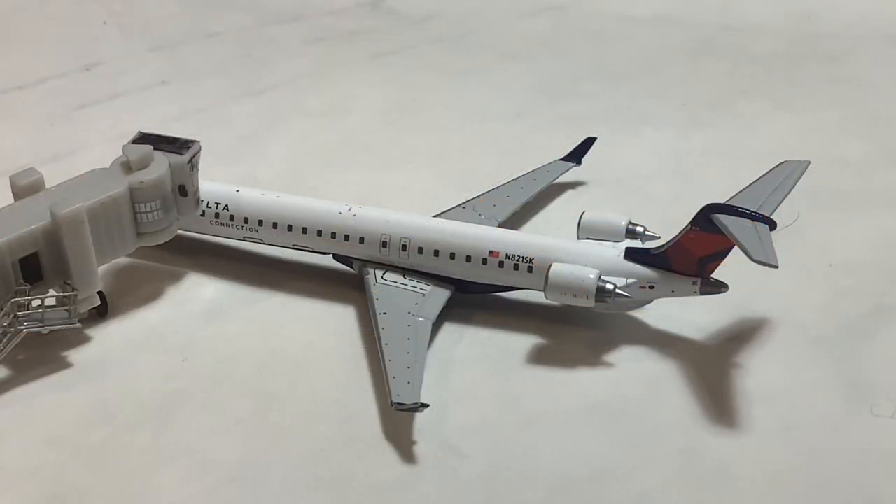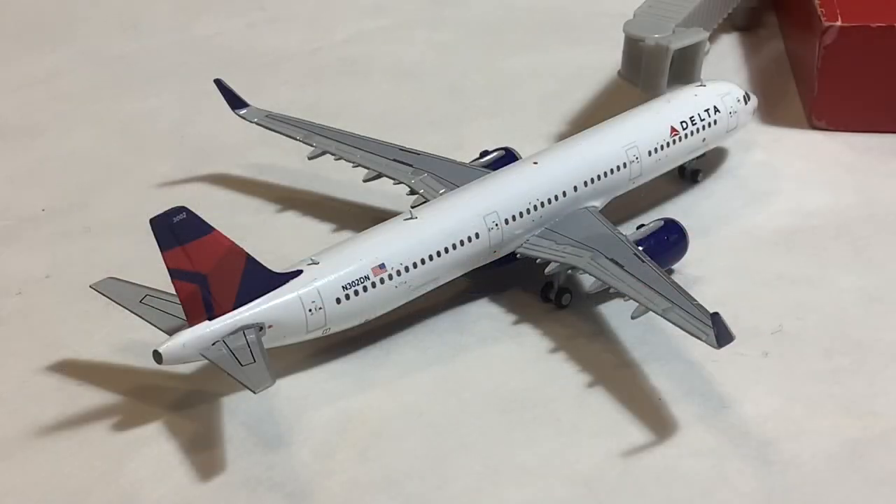Moving into the Delta gates, we'll start with this CRJ-900 operated by Endeavor, came in from New York LaGuardia, and it'll be heading back out there. And quite a large aircraft here for this flight — this is the Delta A321 on the MSP service. They've been doing this one at Grand Rapids for a while. It surprised me the first time I saw it at an MSP airport update, and it has kept going ever since then.